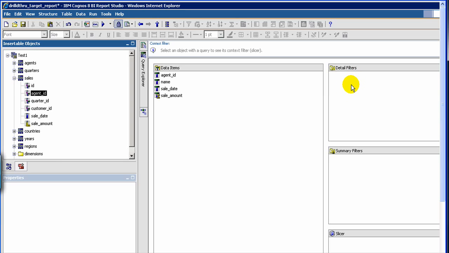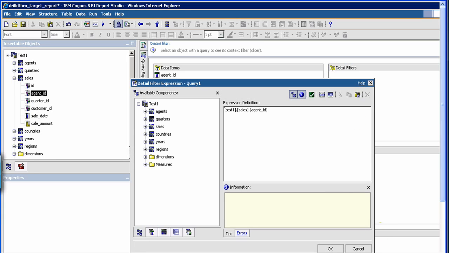Once it creates the filter, I think the system is a little slow, you get this expression dialog box, and then you define a parameter.